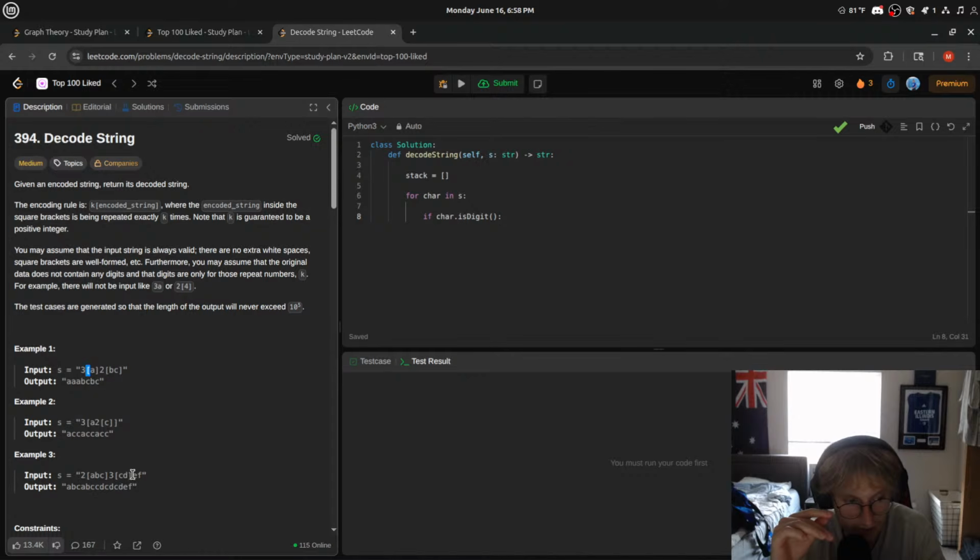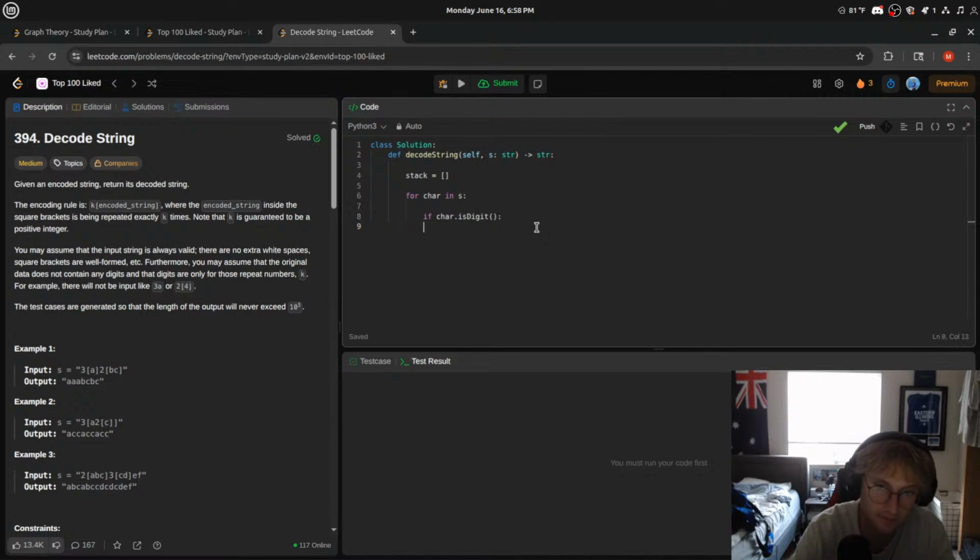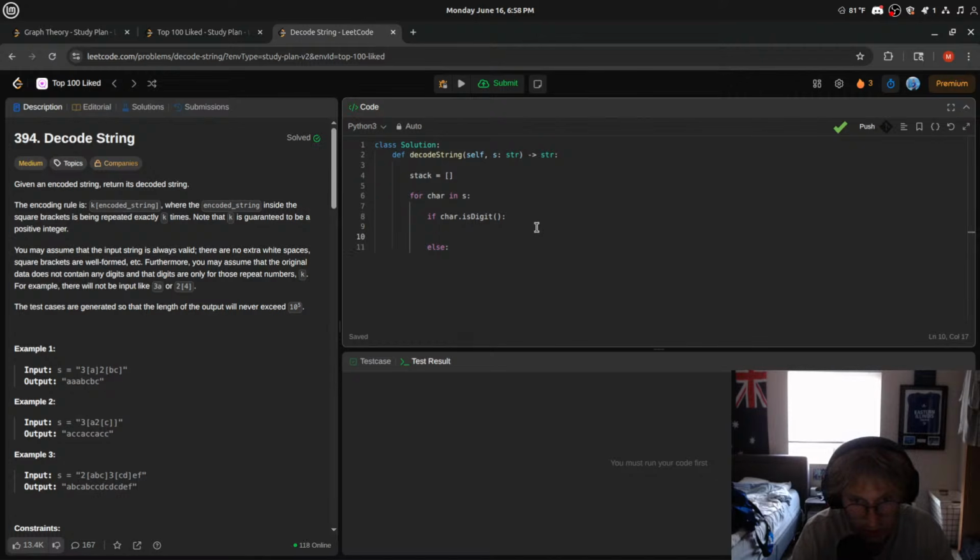If we see a digit, I feel like we have to add the digit to the stack. Is that kind of the way you want to go about this? Else, if the char is a digit, then we would go stack.append(char), right?